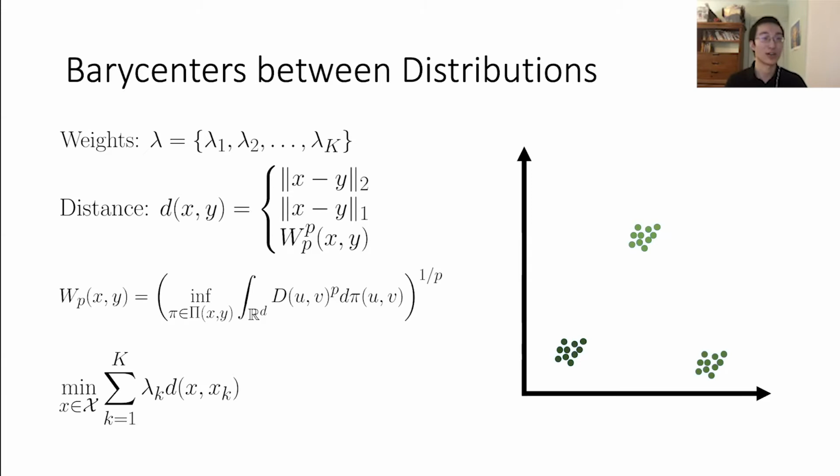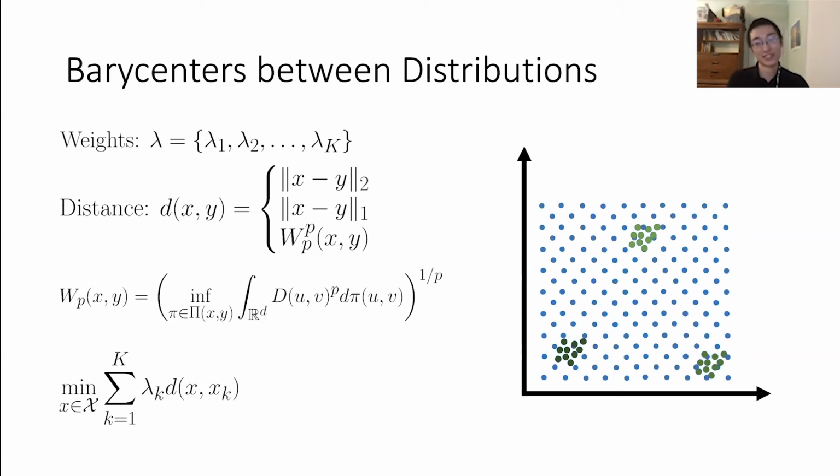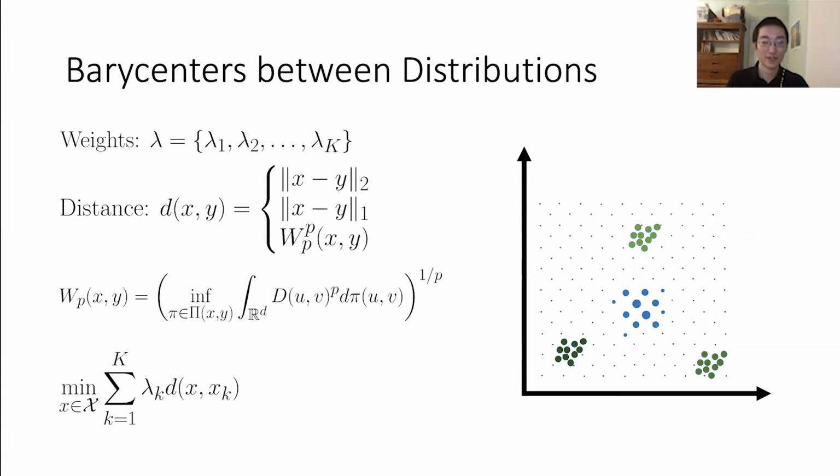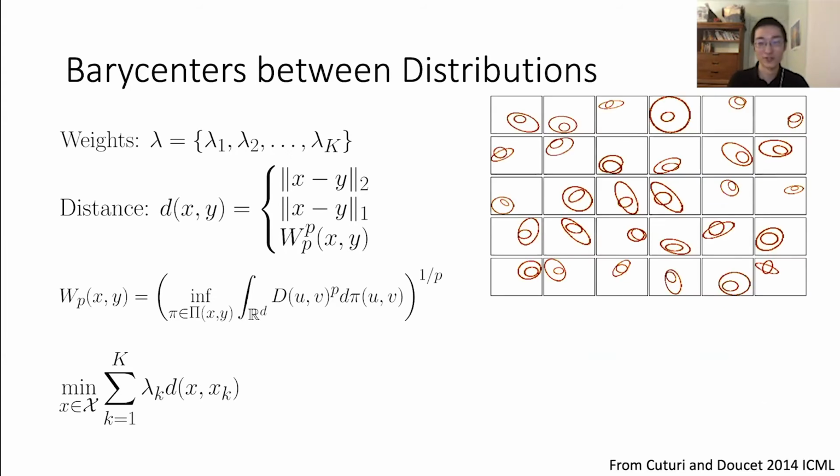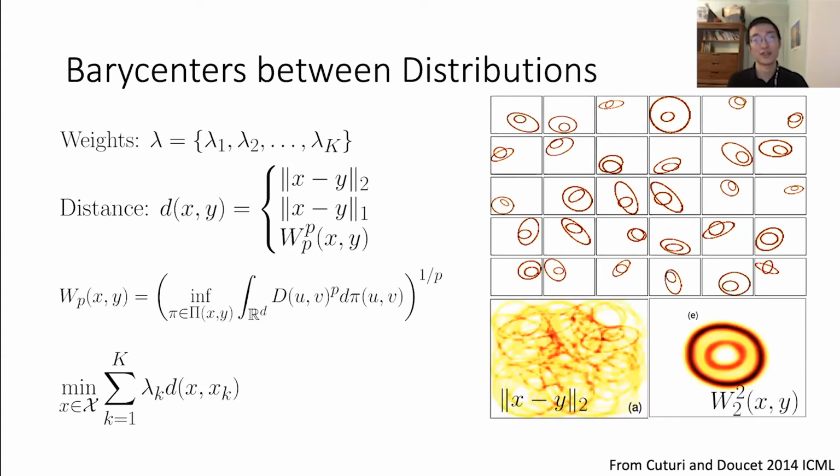The general optimization is very difficult. So in previous work, the space is often discretized into a grid, and we optimize the weights over the grid. And here the size of the point represents the relative weight in the final barycenter. Another example in 2D from Cuturi and Doucet: we have a data set of concentric ovals. In this case, the Euclidean barycenter has a very different form than the Wasserstein barycenter. So in some circumstances, one may be preferred over the other.